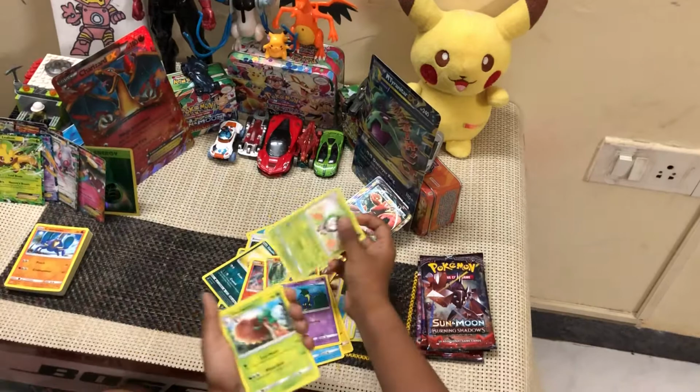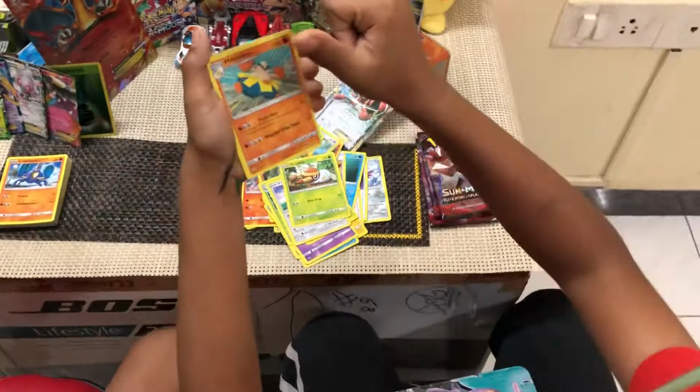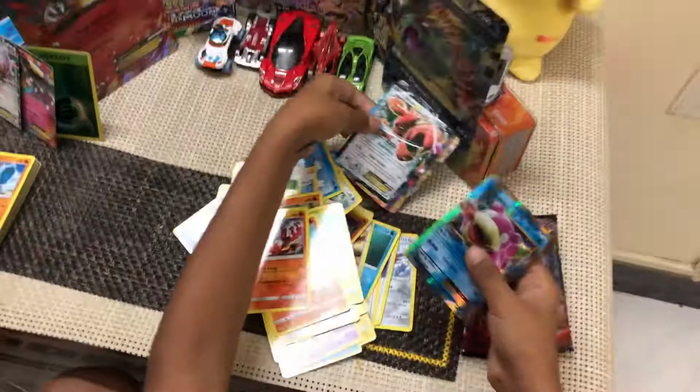Eevee. Gumshoos. I see something good for me. Incineroar. Slowbro. I think EX, you beat me. I'll show mine. You don't need to show it. In the last, we'll do a recap.